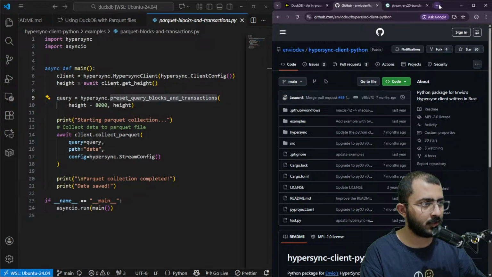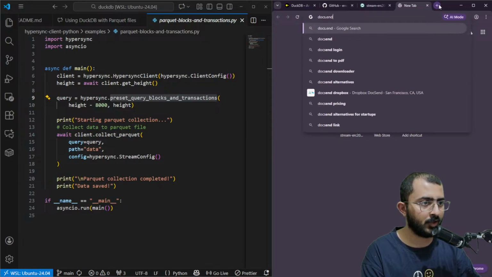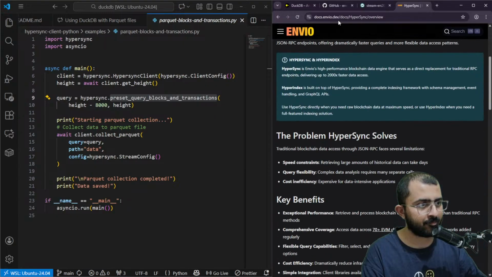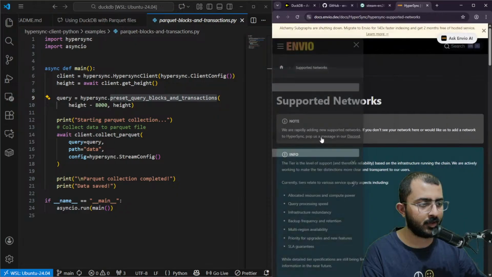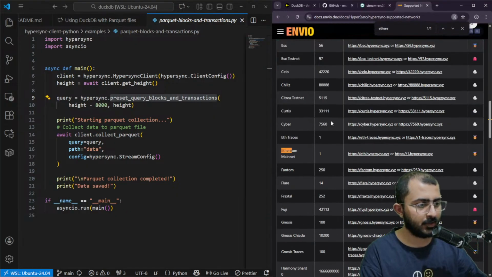Where's HyperSync docs.envio.dev, HyperSync supported networks, and we will get Ethereum mainnet.